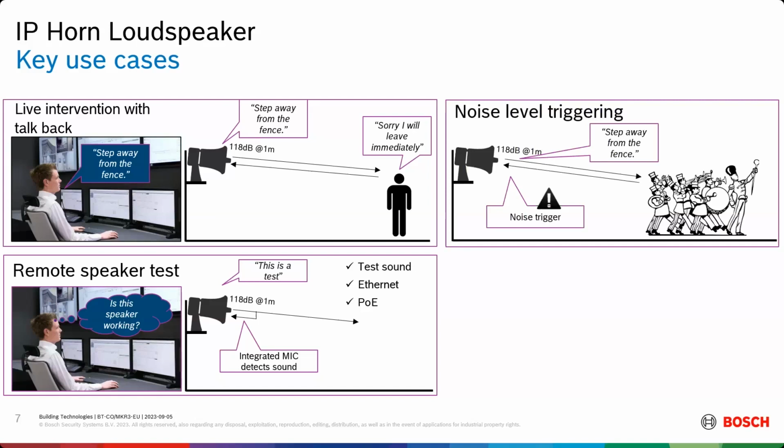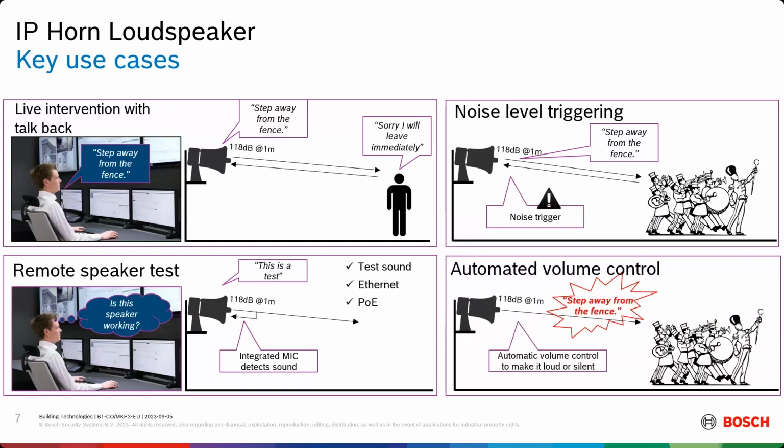Then there is noise level triggering. If you have a very quiet scene or area where you usually would not expect a lot of screaming and shouting, or in this example, the band parade just passing by, we can put a threshold level of noise programmed inside the speaker to make it automatically trigger in case a lot of noise suddenly appears. This especially can help in specific situations where you want to have an automated warning in case something out of the ordinary would happen.